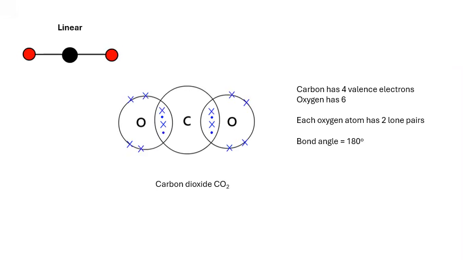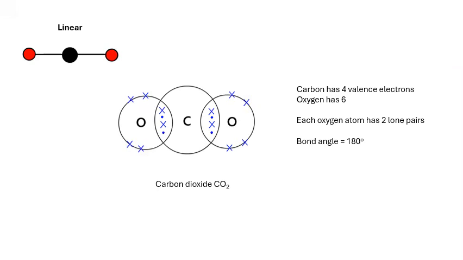if we look at this, now this is the first shape and this is just linear, in a straight line. And this is carbon dioxide, which we know very well, don't we? And carbon dioxide, you've got a carbon and two oxygens, and there are two pairs of electrons in each of these covalent bonds, and they're getting as far away from each other as possible, which means you end up with it in a straight line.